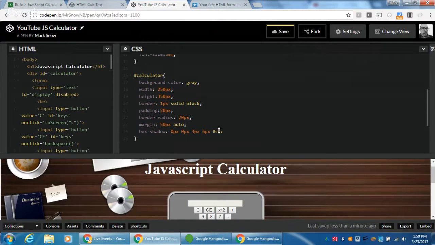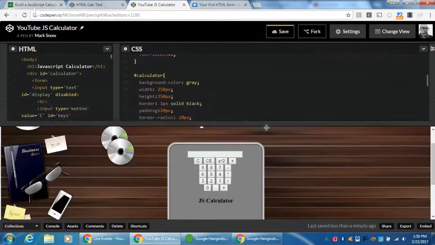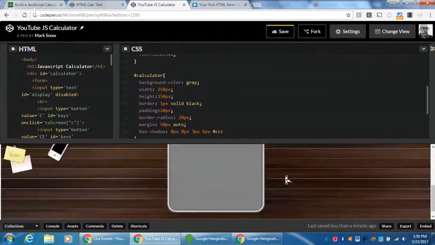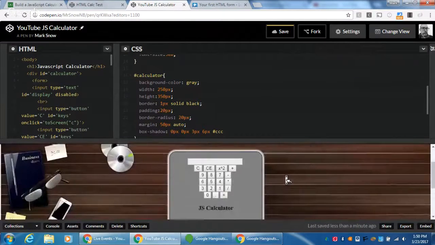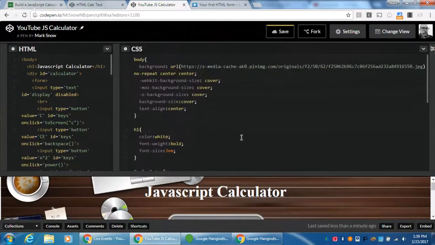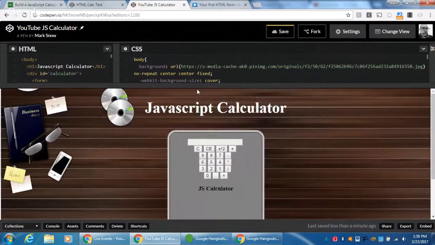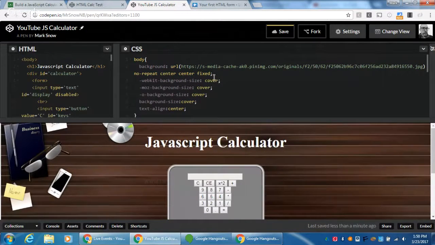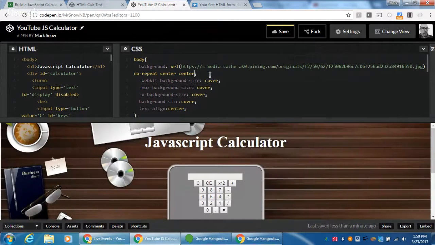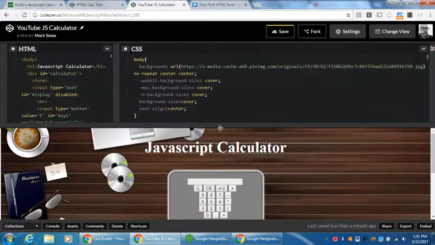350 pixels. There we go. Now it's looking more like the calculator that I want. Notice how the background is stuck there. If you want just the calculator to move while the background stays the same, and all my information to slide along, you could add, I think it's right here, fixed. And you see how just the calculator moves now? But I don't really want the calculator to move on there, so I'm going to take fixed off of that. I want it to look like the calculator is on the table, right? That's the whole point of having that table there.